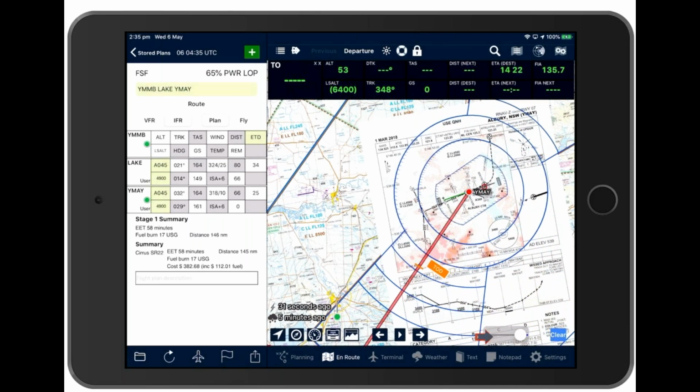The benefit of doing it on the map isn't necessarily great for flying approaches, but before you get to an approach, it's a great way of seeing the impact of things like weather and traffic that may have on your approach, because they are all overlaid. The terrain warning system also works, the obstacle warnings, and obviously you can see the depiction of airspace as well.